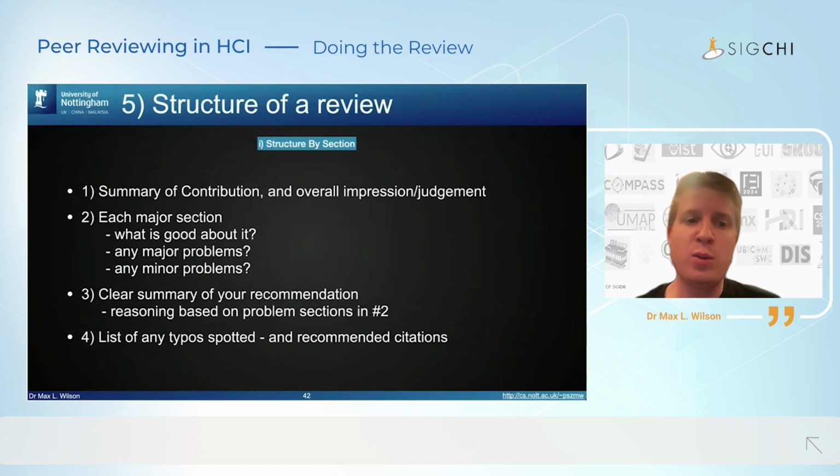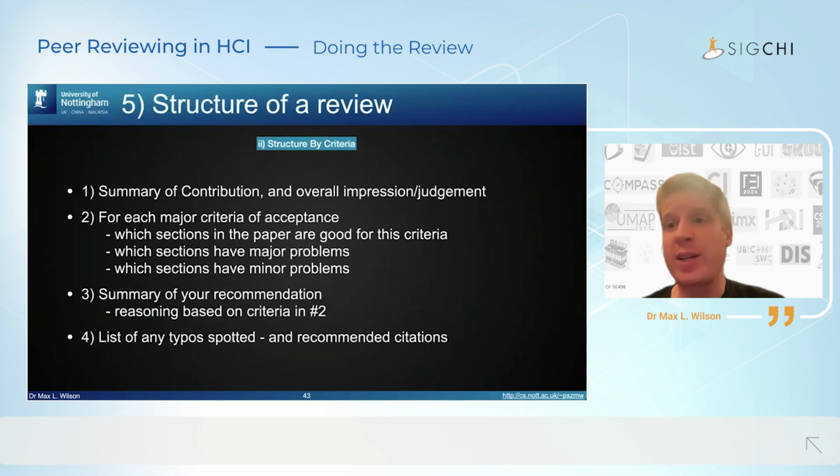So one approach is that you say, okay, the introduction. The introduction describes a clear problem. It's very strong. I'm not very convinced about this one issue, but this could be clarified quickly. I recommend you add this paper to that introduction. You comment on the introduction. What's good about it? Are there any major problems with this section? Are there any minor problems with this section? And then move on to the next section. So this, in some cases, works really well because you get to go through each bit of the paper and talk about its strengths and weaknesses and whether they're important.